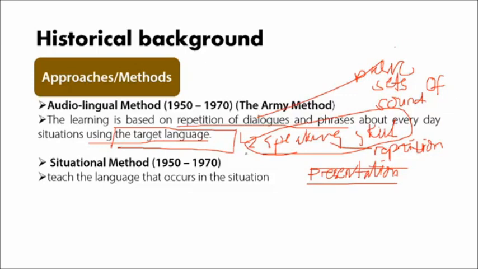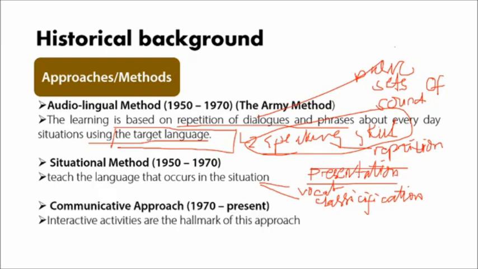So situational language teaching, or the situational method, is characterized by two major features. First, it focuses on the vocabulary of that particular language, and second, on the classification of its grammatical structure into sentence patterns. We can infer that the emphasis is on oral practice.